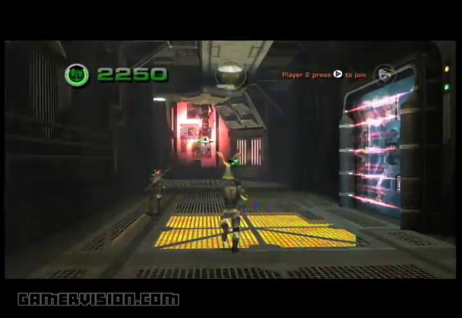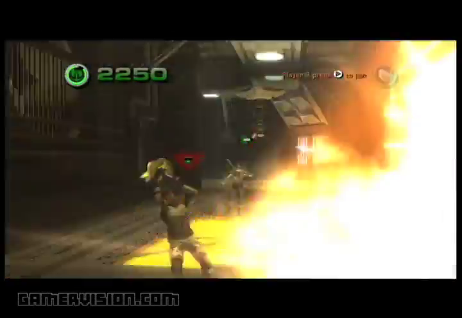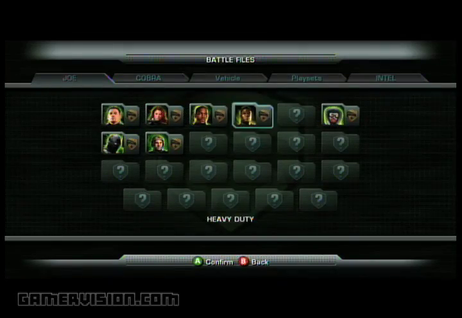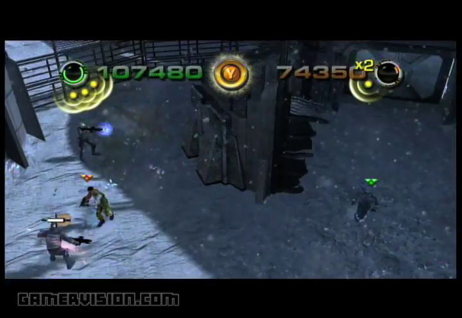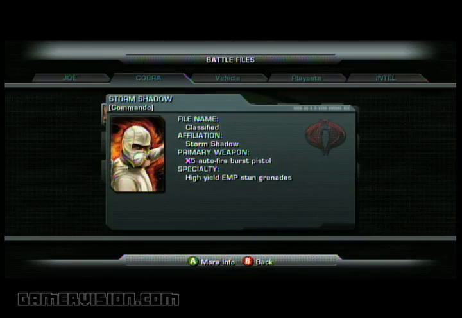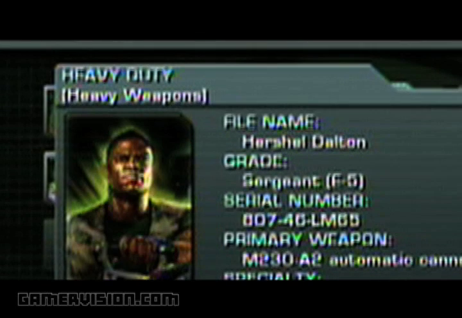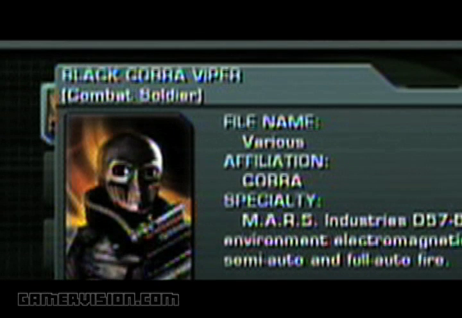G.I. Joe The Rise of Cobra is a third-person action title with a focus on co-op play and run-and-gun action. You choose your favorite Joe and a partner who can be controlled by either the computer or a friend, and dive into hordes of Cobra troopers. Characters are split into three categories: commandos with powerful melee and weak range skills, heavy gunners with powerful guns and slow melee attacks, and combat soldiers who split the difference.